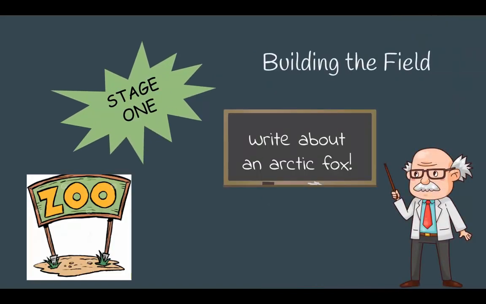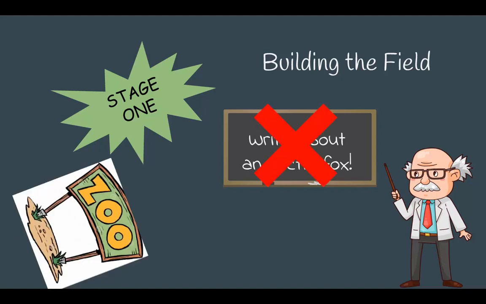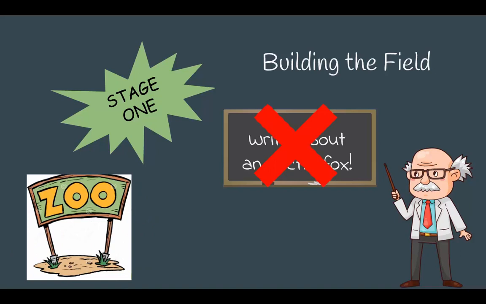Stage 1 is called Building the Field. Have you ever had a teacher tell you to write about something you knew nothing about? This stage helps the students gather the most information they can about the topic they will be writing about, so they won't be clueless like we may have once been.